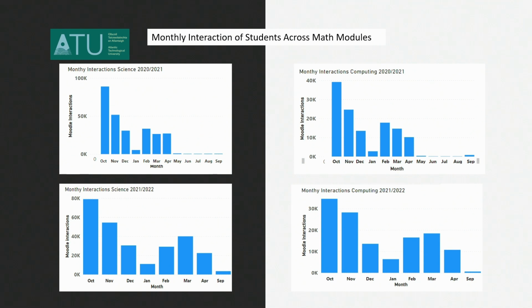On the next slide, we broke down these interactions by month, and we have seen a common pattern across all of the modules. The last year science students all seem to interact the most at the beginning of the semester in October. This drops in November, drops further in December, and then due to the festive period there's a drop in January, but they never seem to go as high as the previous semester. This is happening across the computing students as well. These are things we are picking up from the data, and it's helping us think about why we are experiencing lower interactions in the second part of the semester. We are still finding out the why behind some of these patterns.